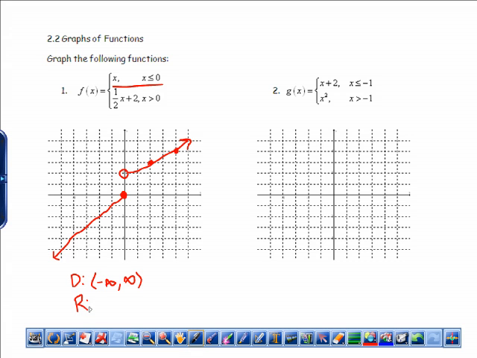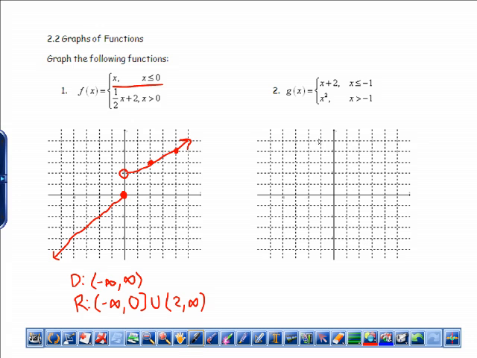Okay, now let's talk about the range. We start down here, forever down, so that's going to be -infinity. But because we have some discontinuity, we have a break in the range. We stop at this point, which is where y equals 0. Since that point is included, we put a bracket. Then we have all these y values that we don't include. We pick back up with y equals 2. We use a parenthesis because that point is not included right there. And remember that -infinity and infinity always have parentheses because they're not technically numbers.